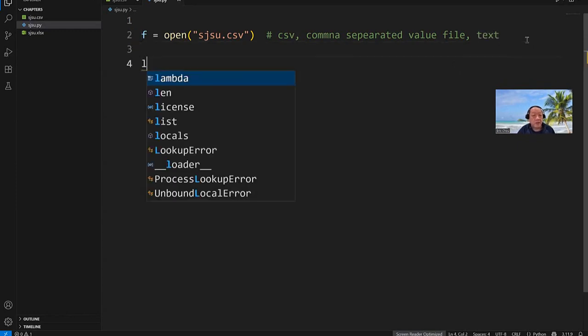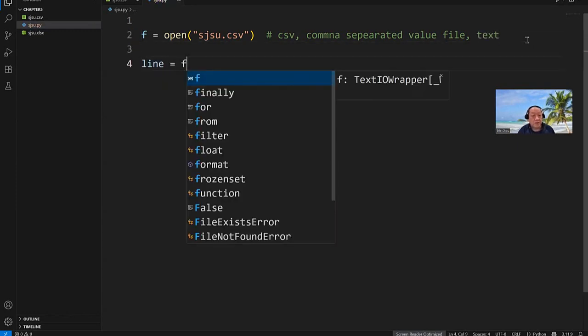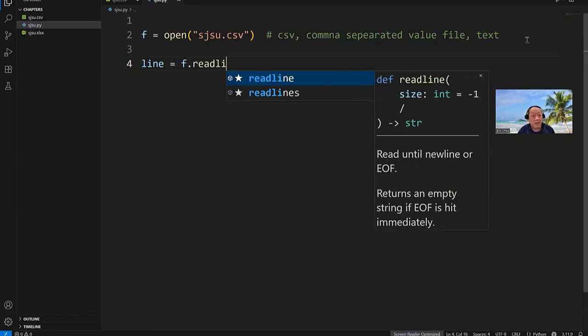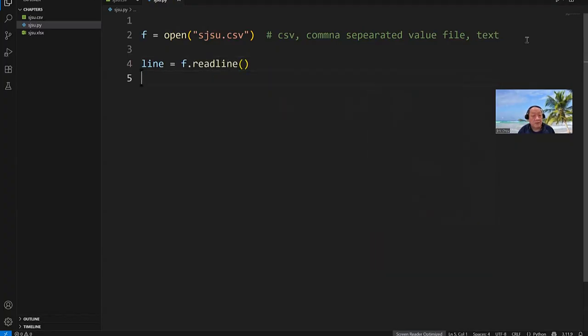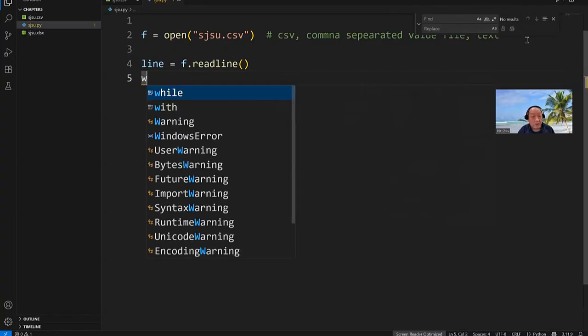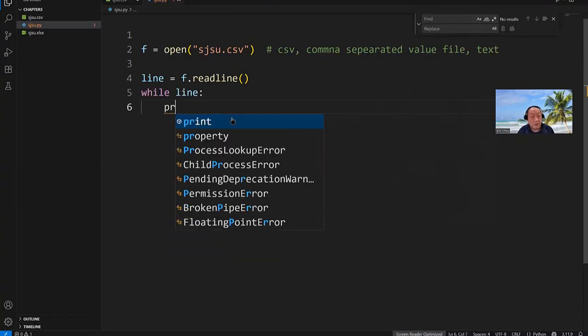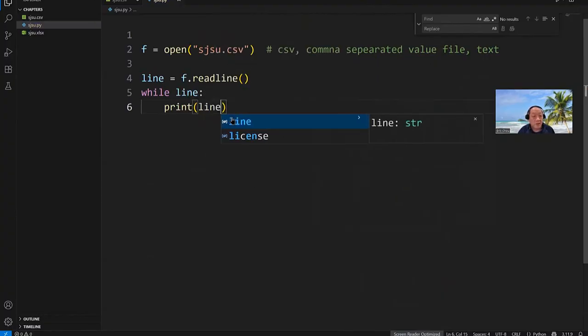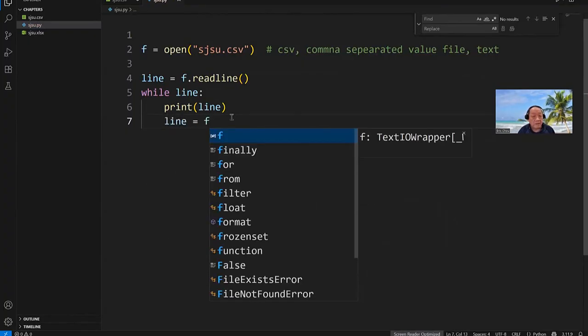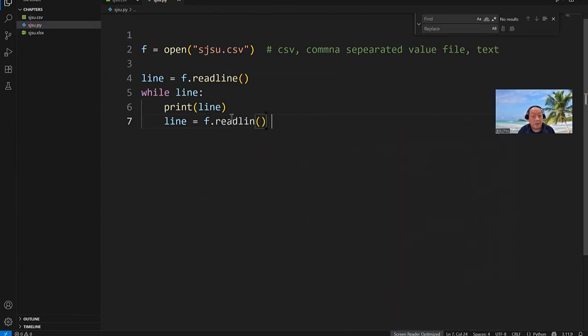So we would do this. We'll do line equals f dot readline, read in a line. And while line, so line is not empty, while line is not empty, we do something. Let's print the line. And then after that, we will do line equals f dot readline.